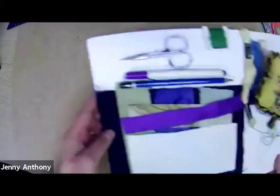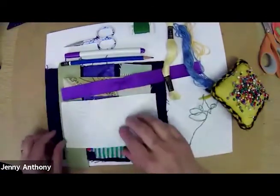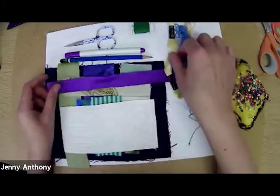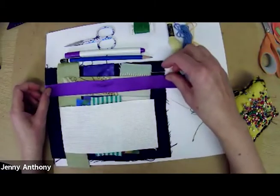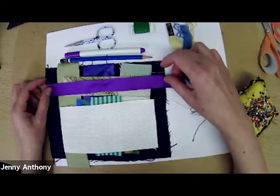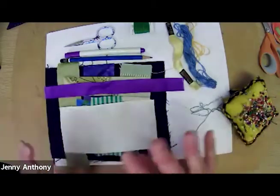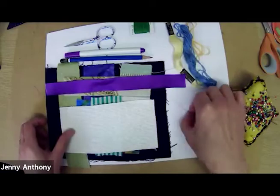So in your pack you should have the material. You'll have a backing piece, so mine's dark purple, and then some smaller pieces of fabric, a piece of cross-stitch fabric, a ribbon, and I think we put some embroidery threads in. The colours that we tried to choose were representing the suffragettes, so purple, green, and white. But you can use different ones as well. We were just hoping that when they're in the park, they'll look sort of uniform, even though everyone will be individual, like a lovely piece of artwork.